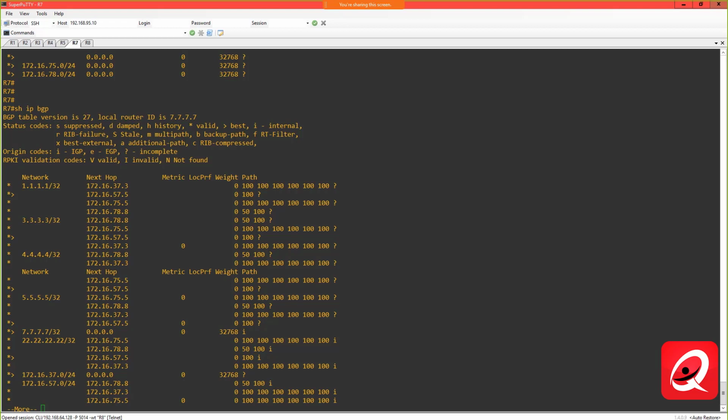Now, with regard to route maps, prefix lists, or AS path access lists, those are just a means to an end. Typically with BGP, whenever you're doing any kind of manipulation, it's going to have some sort of route map applied to it, without a doubt, because we want to match certain conditions and set certain conditions. It's actually pretty common, though, to apply a weight or a local preference to a peer in general, because that's going to affect all of the prefixes that I'm learning from that particular peer.